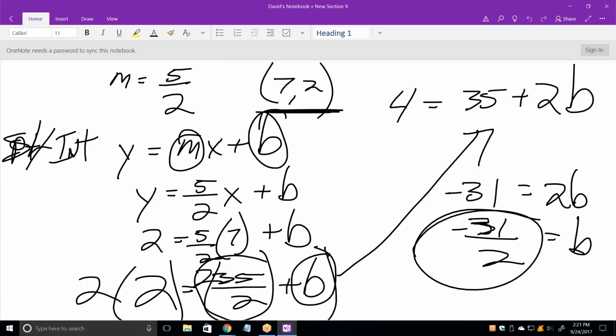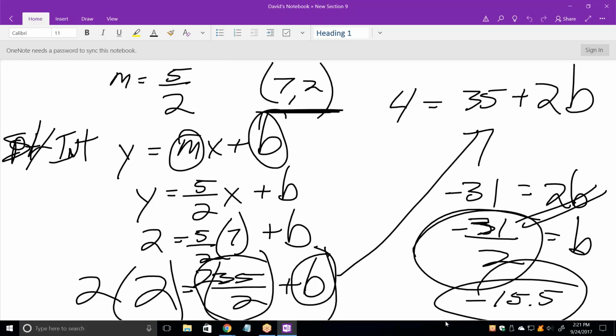Ratios are the name of the game in math. They really are. Proper fractions are not. I'm sorry that they ever named them proper versus improper, because improper fractions are what you want to give your answers in. You do not want to give that in a decimal. You do not want to give that answer like that. That's not the best answer either. That's the best answer. There's a reason for it. As you get into trig and calculus, fractions are what we work with. A fraction is better than a decimal, and it's certainly better than a proper fraction. All right, cool. All right, what else we got here?